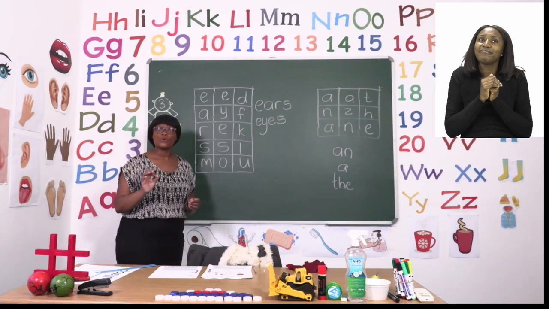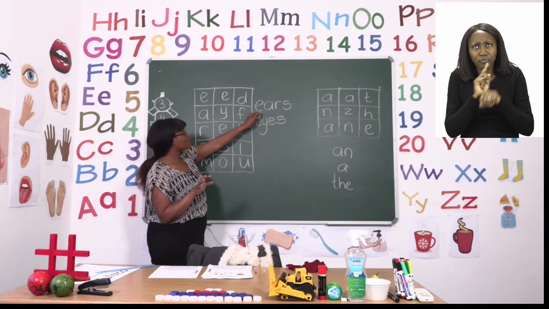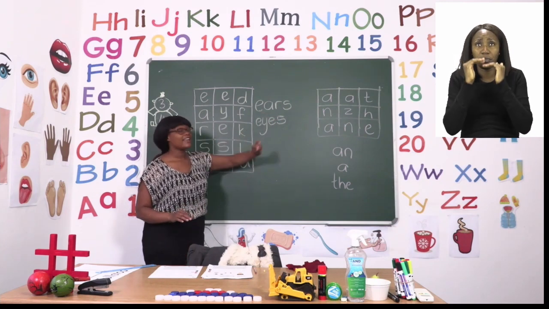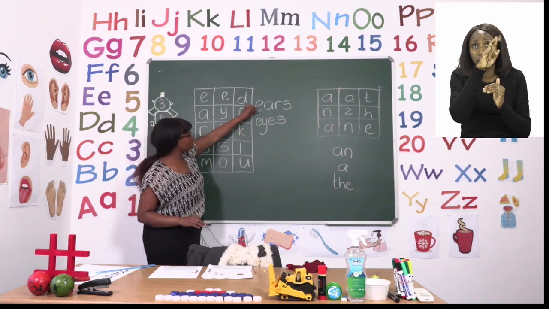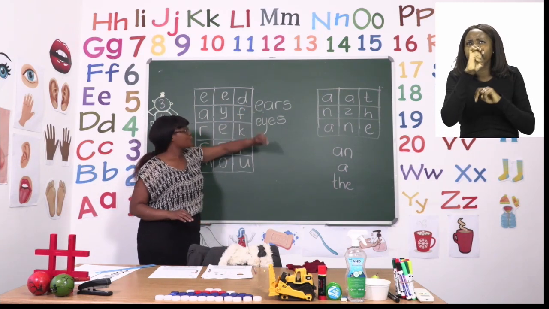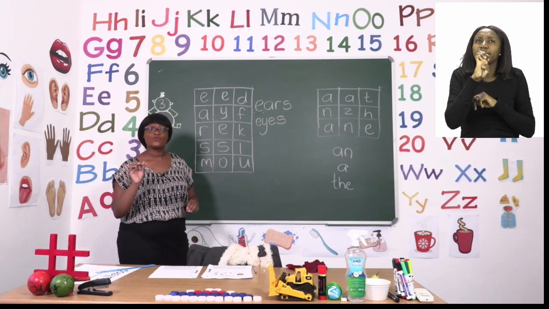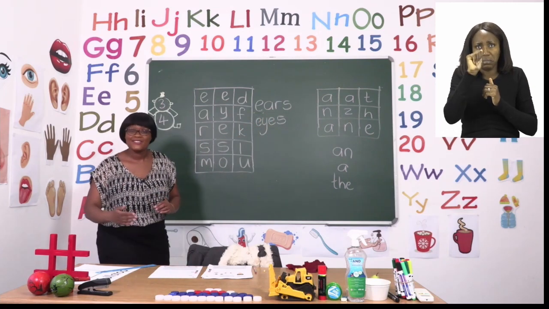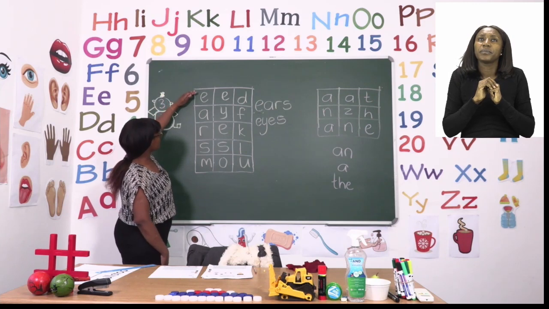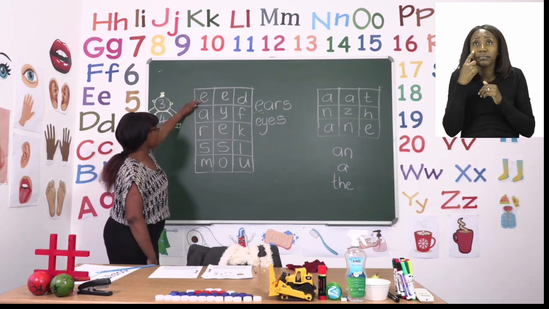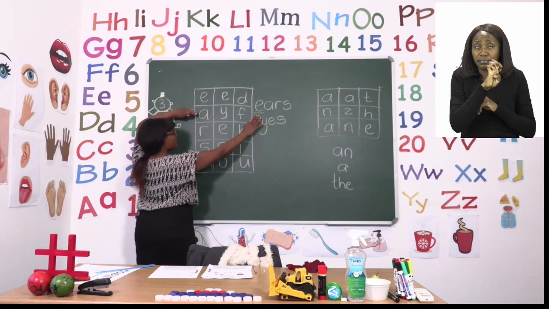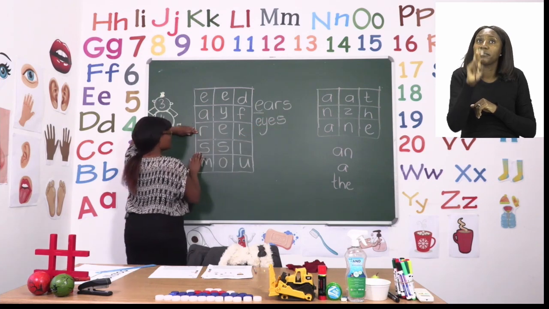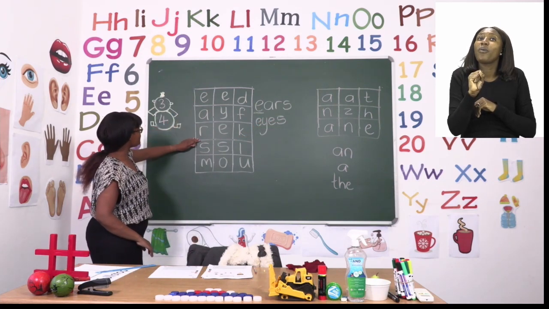Remember, when we're doing our word searches, we start with the word. Here we have ears, and then after saying the word ears, we need to look for the first letter. So we are now going to search for the first letter, and then when we find it, we will try and look for the other letters to complete the word. I'm going to start by going down. I have my first letter, and then my second letter. The third letter is also matching, and so is the last one. So I have found it.